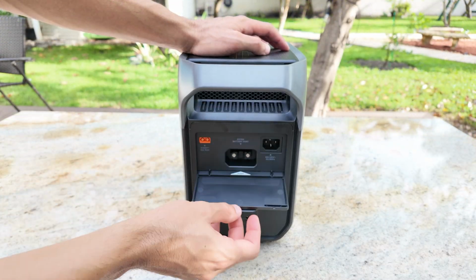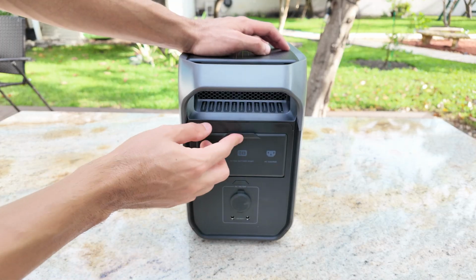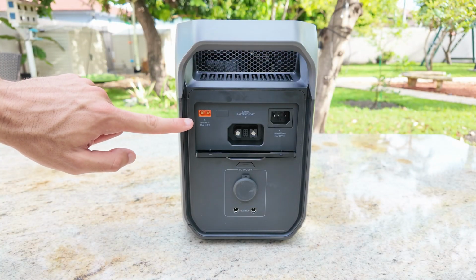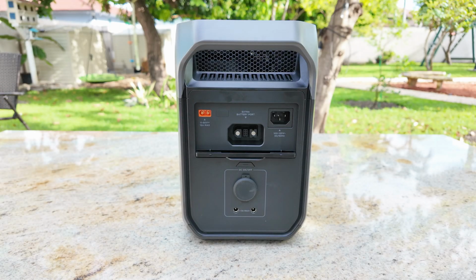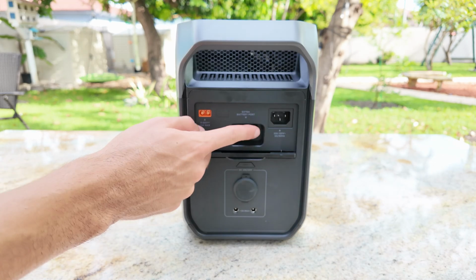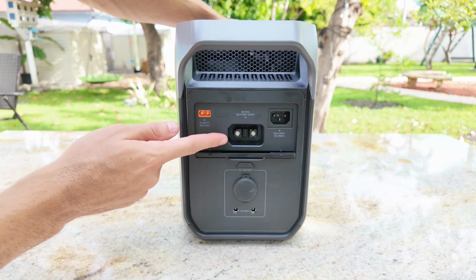And on the top, you'll find all the input ports. They're protected by a sliding cover that tucks neatly inside the unit. The first port here is the solar input. Just keep in mind that the Delta 3 accepts panels up to 60 volts, with a maximum input of 500 watts. Then you've got the AC input port for the charging cable, and right next to it is the EcoFlow expansion port.